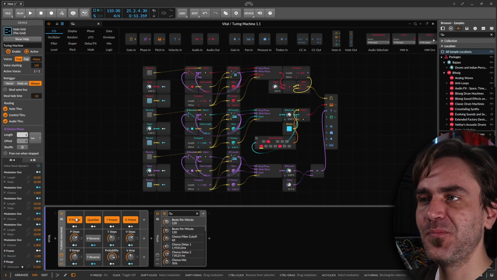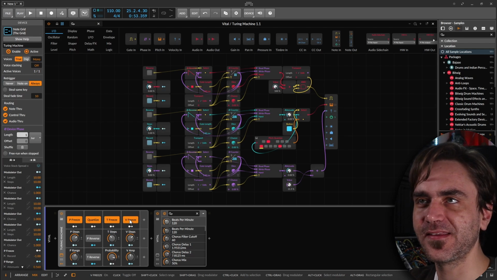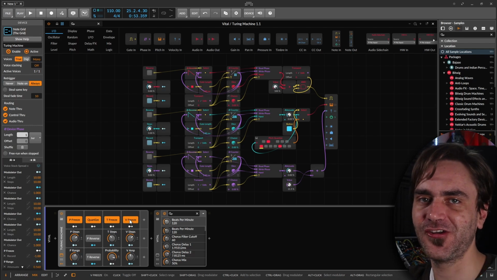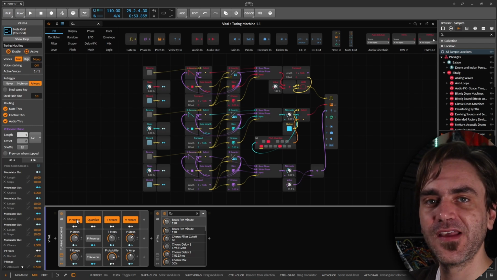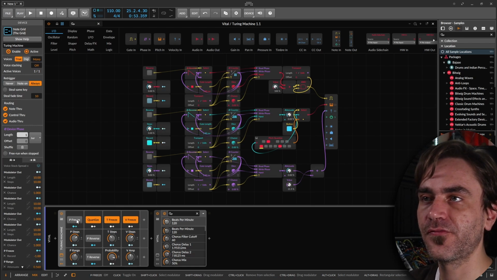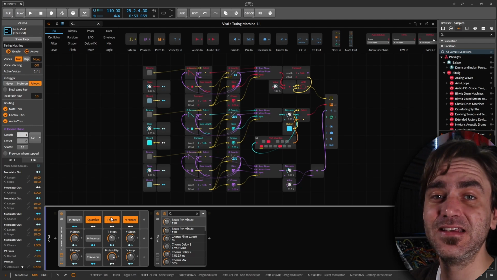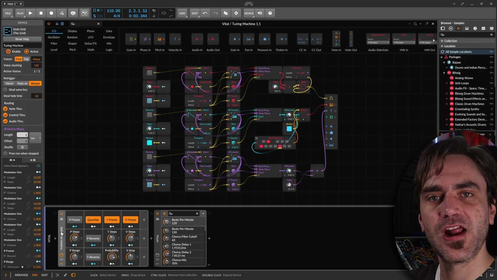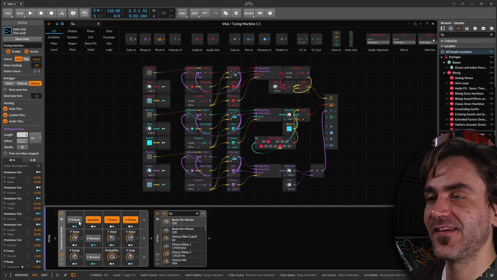So essentially we have the P freeze, the T freeze, and the V freeze. I've basically split the Turing generators into three sections: P, T, and V. P is the pitch, T is the triggers, and V is the velocity. So we have P freeze, which essentially just records the buffer and loops that indefinitely. So when you turn the freeze off, it's just going to carry on indefinitely randomizing pitches. And same with the T for triggers and V for velocity. So if I turn the freeze off, notice how it's just going to keep randomizing. And when we hear something which we like, we press the freeze and it's going to loop that indefinitely.